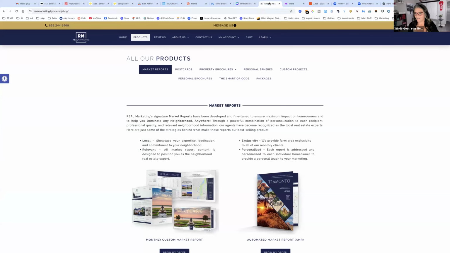Okay, real marketing. You guys have heard me talk about this before. I use this to go out to communities, right? So I use it for luxury expired, but they have actually created this just for neighborhoods. So this one says Seven Hills, right? That's a picture of Seven Hills. People can relate. And it gives them all the stats of the community and it goes out every month.